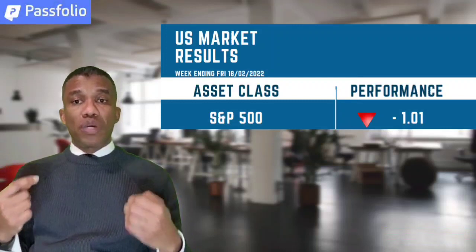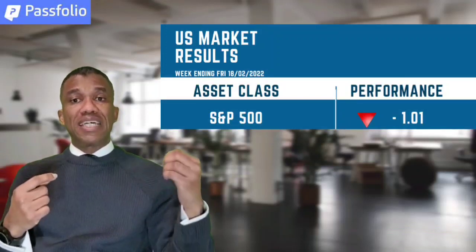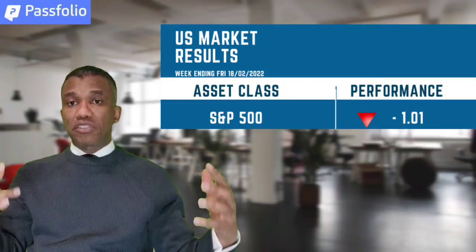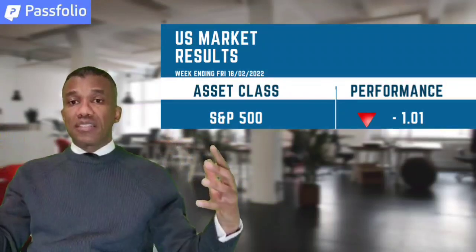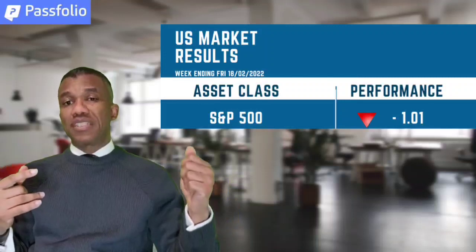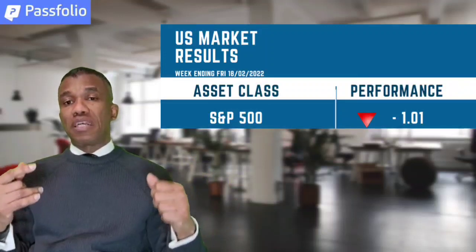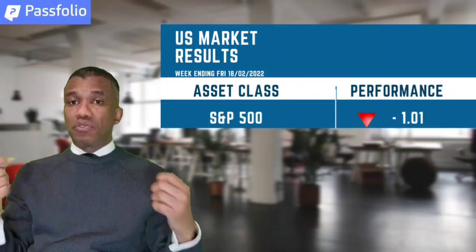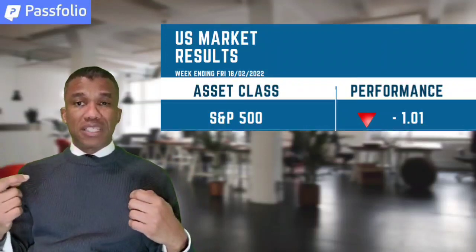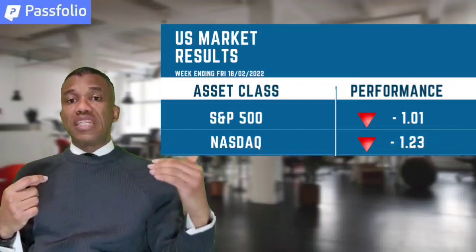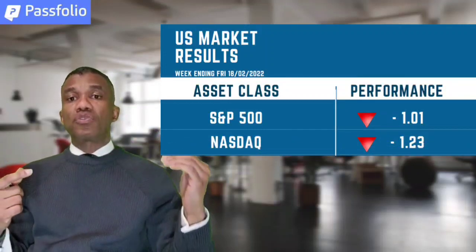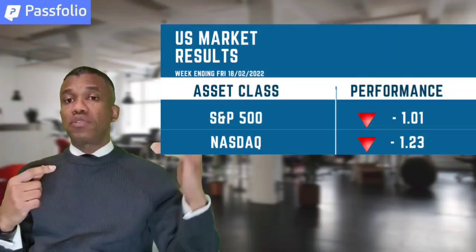So last week, what happened in the markets? Well, the stock market, as measured by the S&P 500, which is an index that measures the performance of the stock market, was down. And that was down primarily because of the tension we had with Russia and Ukraine, uncertainty in the market. So that was down, right? Also the NASDAQ, the tech-heavy index, was also down. So variable income was down.